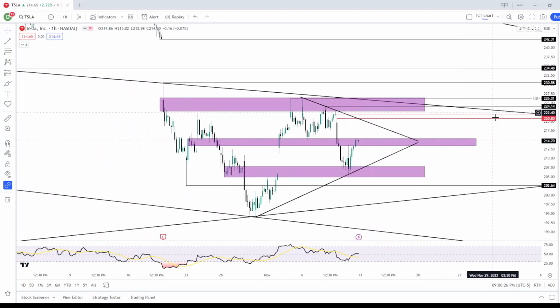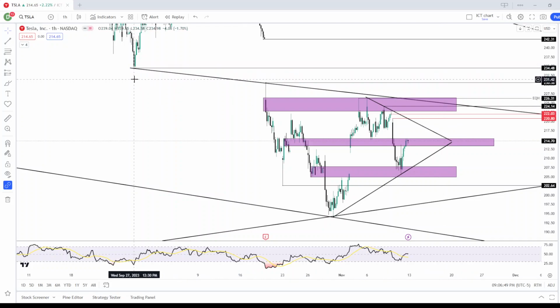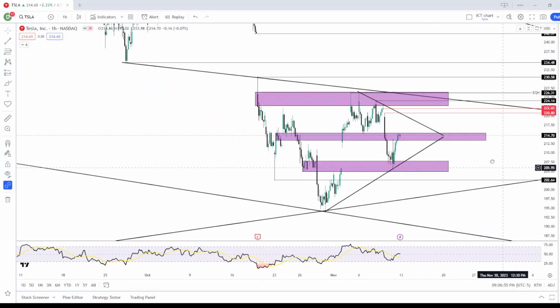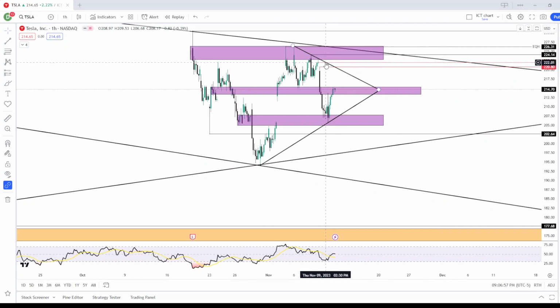Those are our levels. Those levels come in at 224 being the first level of buy-side, 226.31 being equal highs. Okay, 230.58 being the opening of the price imbalance or the volume imbalance in between here, this volume gap. Also 234.48 being the previous low from back in September. And then we have the gap close up here at 242. So those are our upside levels. We also have a small imbalance here marked off in red, 220.80 to 222.03. That came during a day, a daily gap.